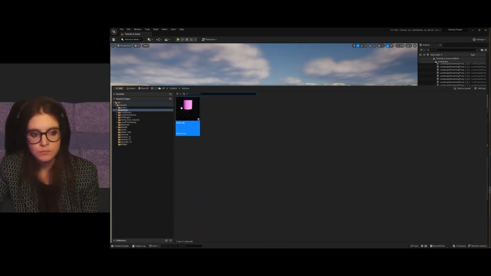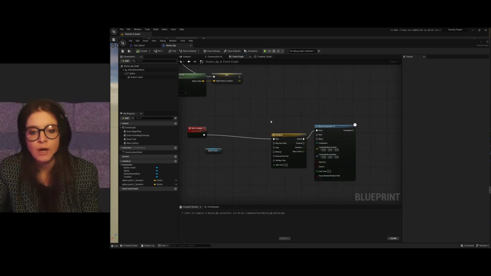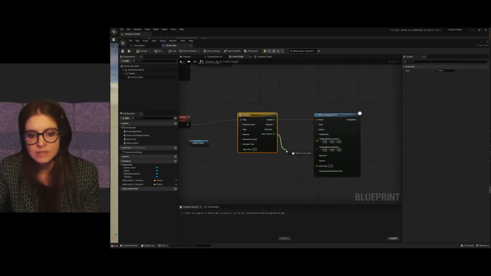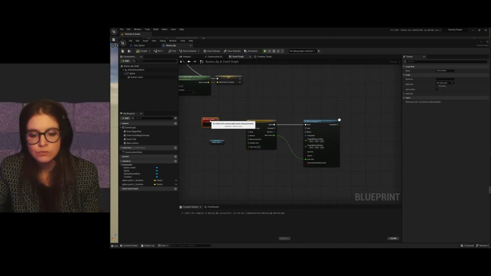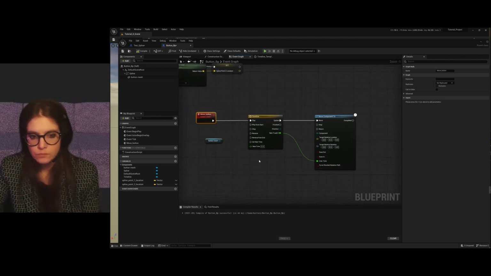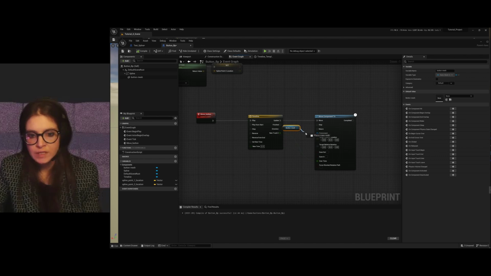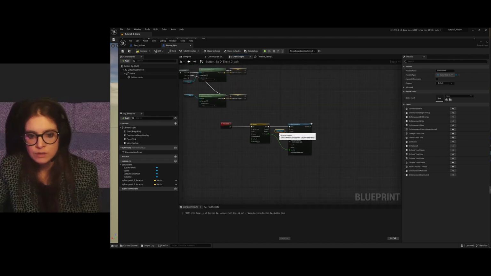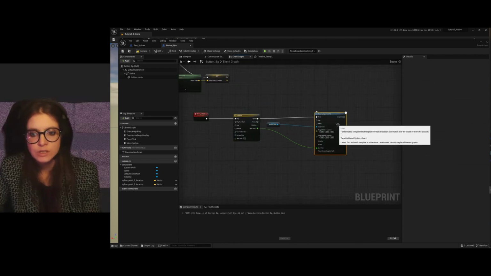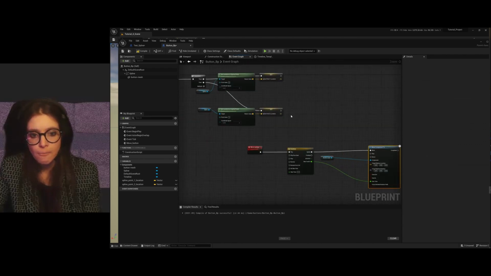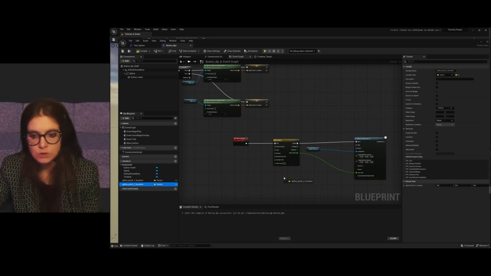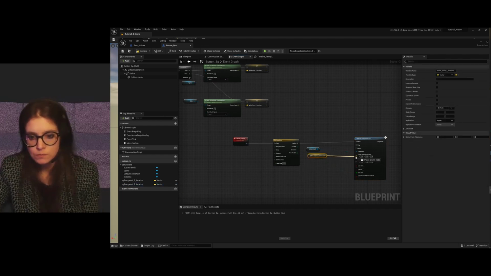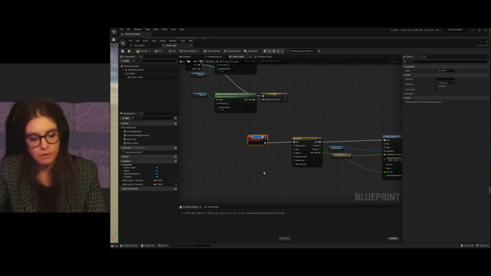So, let's go back to my button, go to my event graph. I need to bring this new track over to seconds. So that allows it to move. The component I'm moving is my button mesh, so I'm going to drag it over to component. And then we need to know what location it's moving to. So, we're moving from point 0 to point 1. So spline point 2 is actually the location we're going to be moving to when we call this function.